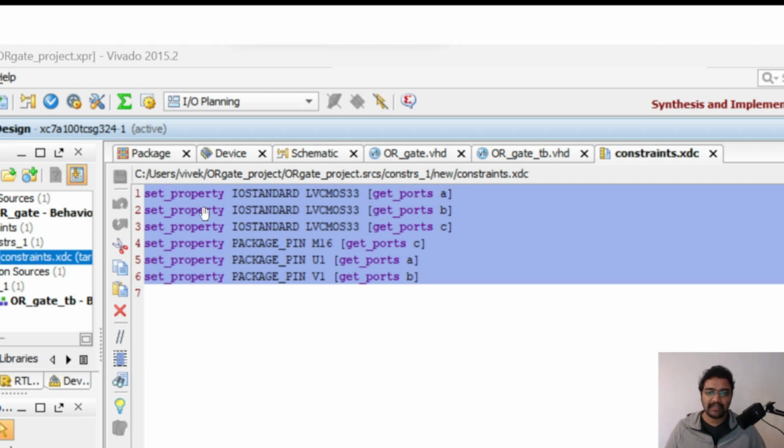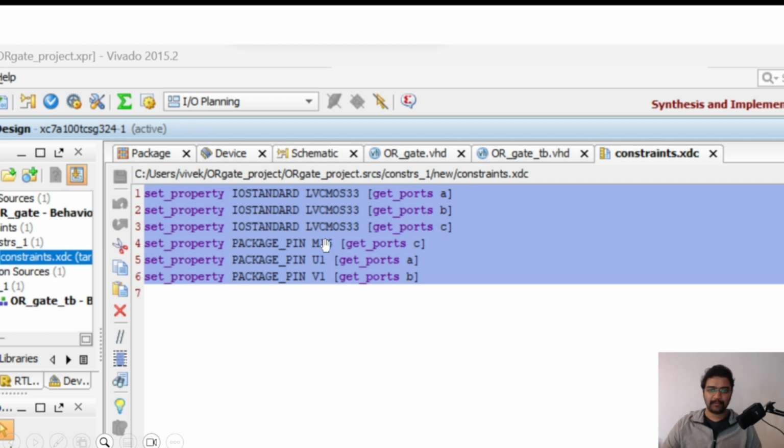So set_property is a command. The port or voltage pins are properties, and the package pins are connected with the FPGA pins. And for the property, we are declaring the voltage. After declaring the voltage, we go through the pin declaration.